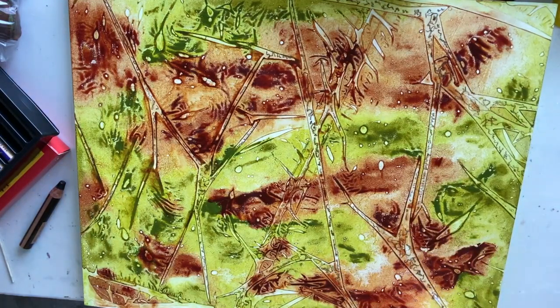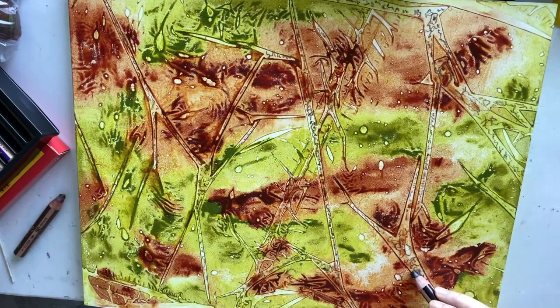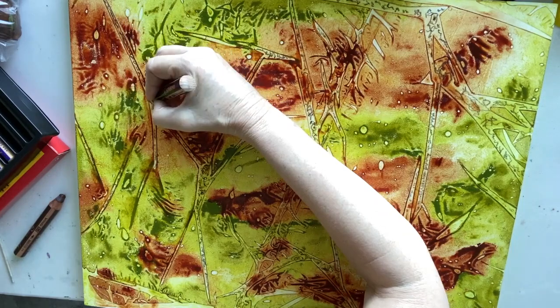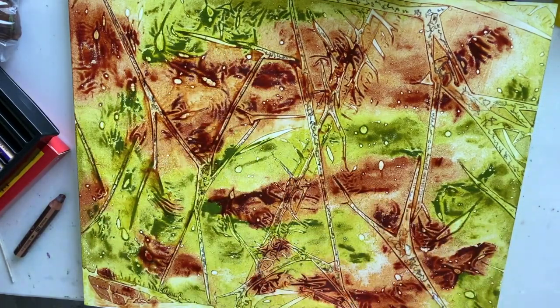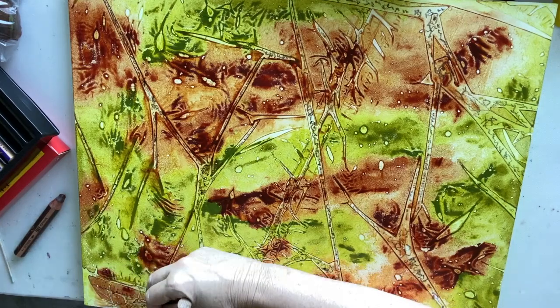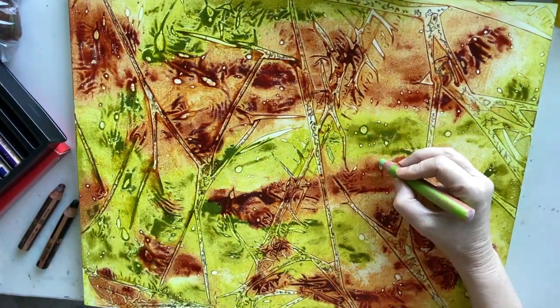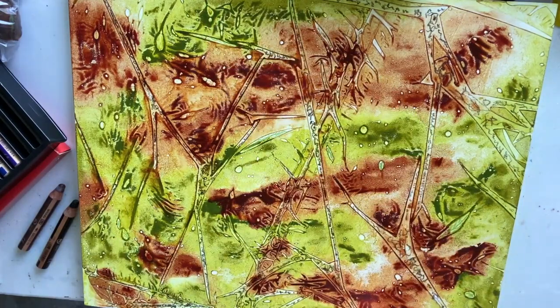Yeah, that's what happens when you have a plan and you do a background that you really like. Fatal error. Next time I'll do a plainer background when I'm doing oil and cold wax over the top. But yeah, getting some black and brown texture on the abstract trees here. Just doing wiggly lines just to give a sense of colour, and just to give them a bit of green, now going on with some of the leaf-type shapes.